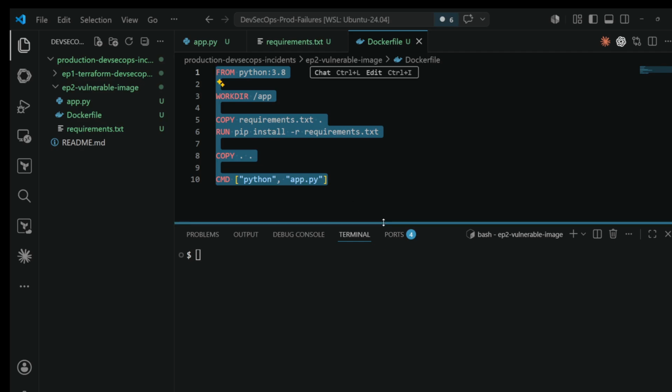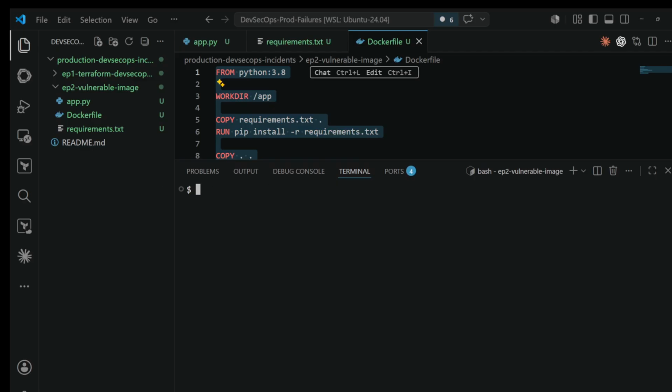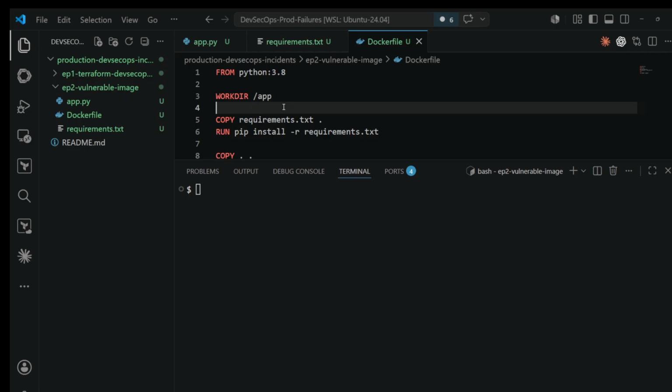This is the reality. Even today, production environments run these kinds of images for many different reasons. It's not like they cannot use the latest versions, but due to different dependency issues, they still use old images.